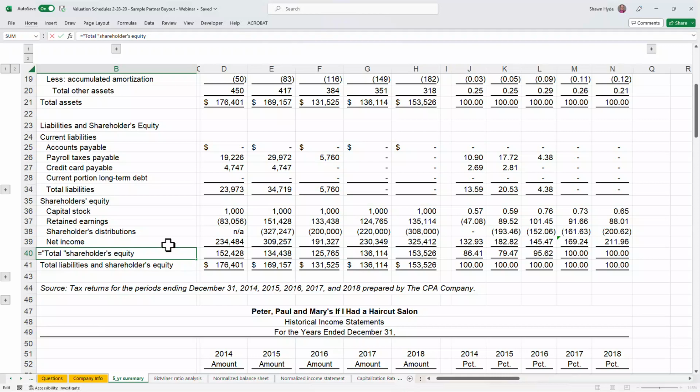Let's do ampersand. And because I don't really want to have the word shareholder capitalized here, we'll put in the LOWER function, hit Tab to get that parenthetical set up, delete those words we don't need. I'm going to click on shareholders' equity right here. Then I'm going to hit the close parenthesis and Enter. So now, if I want to say I've got multiple shareholders or one shareholder by changing the apostrophe, it is now adjusted and updated down here automatically. I just fixed it in one spot.